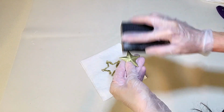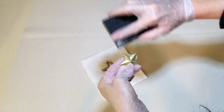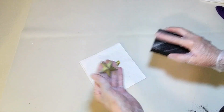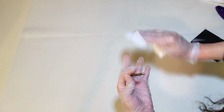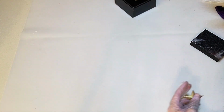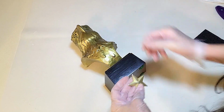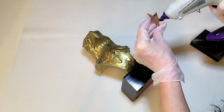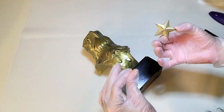So after I let it dry, I'm just sanding down the raised parts so that it will look really pretty distressed. And you want to always dust it off with a rag or something once you've got it distressed. So now I'm taking the front of this and I'm going to glue that star right on the front. And it just turned out so pretty.